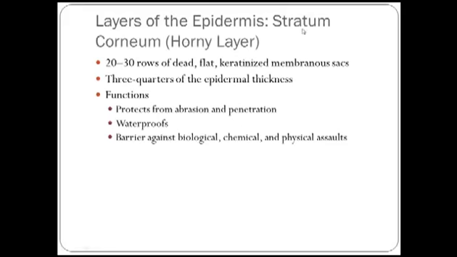Okay, and then our outermost layer, called the stratum corneum. Another name for it is the horny layer because the very tips of it look like it has these horn-like projections coming from it. This will be 20 to 30 rows of dead cells, and the big function of it is it's going to be there to protect us from our outside environment. You have an armor of dead crystallized cells protecting you from your outside world, and you're constantly sloughing them off, and that's going to be the reason why you are constantly producing new ones at the same time.